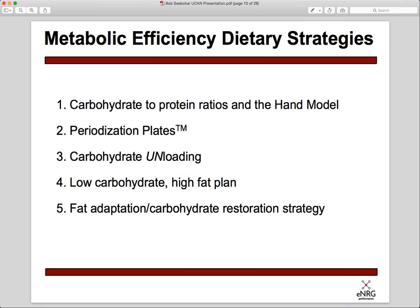So, Greg, looking at these 5 strategies, when you started metabolic efficiency, and currently continuing it today, which one of these are you implementing? And I guess, overall, what kind of a change in your daily nutrition did this represent? Was this a big wholesale change for you? If you could speak specifically to that? Sure. Yeah, I'll try to keep it brief, but I do feel like I have a lot to say about this.